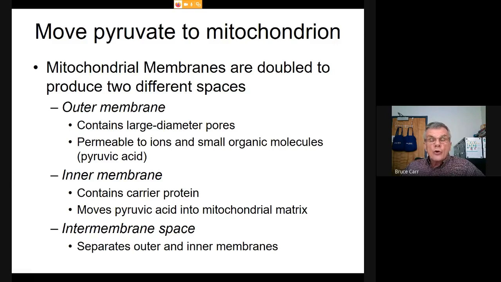So we're transferring energy during that breakdown, and our profit is 2 ATP and 2 NADH, which are just carrying the energy somewhere else. This depends on a mitochondrion, which is a double membrane system and has 2 spaces: a smooth outer membrane that encloses the entire organelle, and in addition, an inner membrane that is convoluted. It's folded back and forth, producing an inner space and an outer space and a huge amount of membrane area.